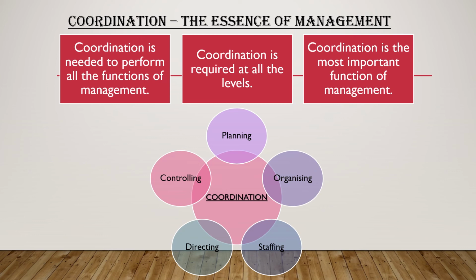The last point under this category is that coordination is the most important function of management. To explain this, I have an example in my mind. Let's suppose there's a company called ABC Limited. It has adequate finances, which it passes on to the purchase department, which is full of raw material, with no shortage and no problems. But because there is no coordination between the purchase department and the production department, the production department is not able to get the raw material from the purchase department on time.